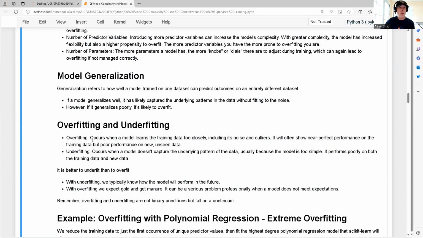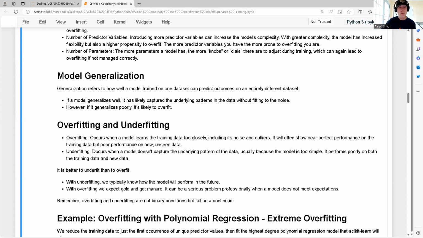Now, overfitting and underfitting. Overfitting occurs when the model picks up features and aspects of the training data that are not in the target population data. So this includes things like outliers and noise in the data. And so it's possible that I could have near perfect mean squared error, near perfect mean absolute error on my training data, but then have complete junk on my test and validation data. And so that's a sign I have overfitting. When my training statistic is really, really good and my test or validation is really, really bad, that's a severe sign of overfitting. That's my number one way of checking.